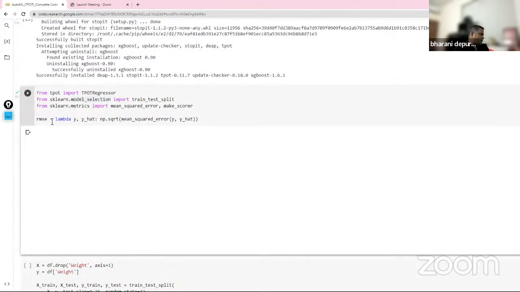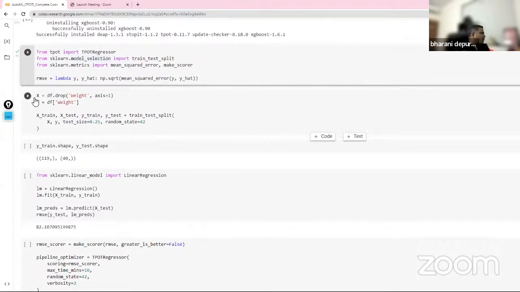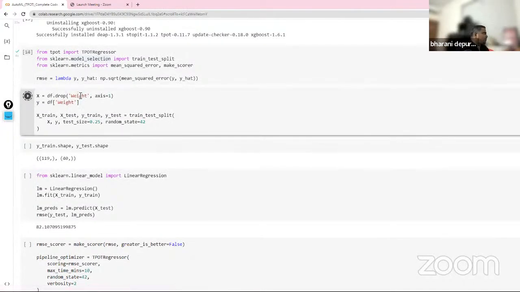I mean, you're just loading this function. Now what you're saying is, from the data set, let me segregate the inputs and output. So output is weight. You're saying drop only weight because that is the output variable. Take remaining columns. Axis equal to 1 means columns. Select this column, weight, drop it. And all the remaining columns apart from weight will be part of X. And then your Y is nothing but the output variable.